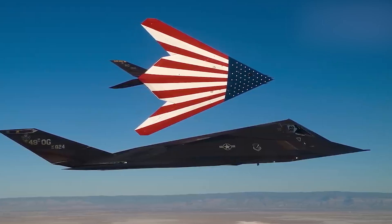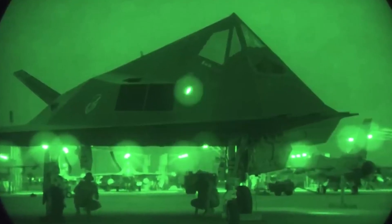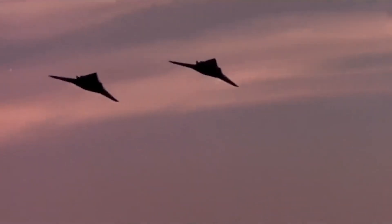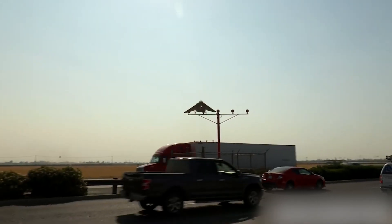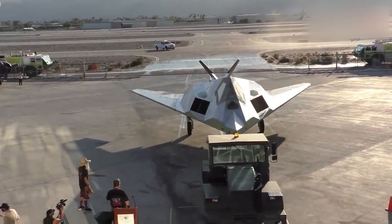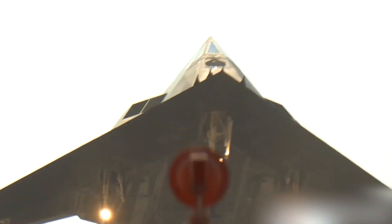The Lockheed F-117 was one of the most renowned and innovative fighter bombers in aviation history. It was designed for night attack and deep penetration missions into enemy territory, delivering precise strikes against strategic and tactical targets such as military bases, communication centers, and anti-aircraft systems. Thanks to its stealth capabilities and the ability to conduct missions in limited visibility conditions, the F-117 served as a crucial means of enemy suppression and support for ground operations. Overall, the Lockheed F-117 left a significant impact on the development of aviation technologies and air operation strategies, and its innovative approach to stealth and striking power continues to influence the field to this day.